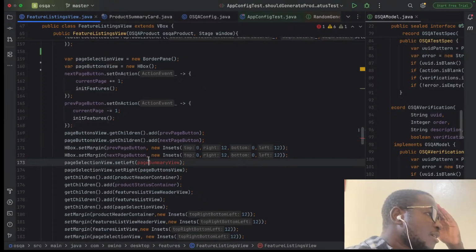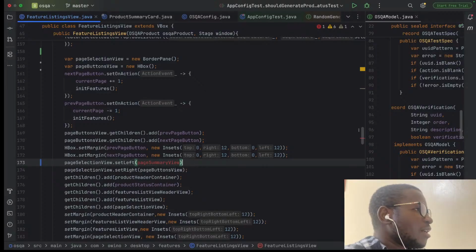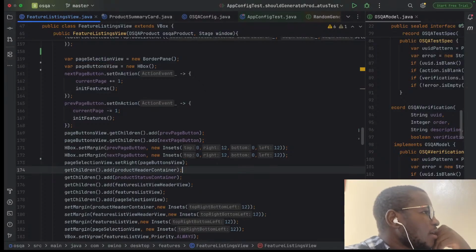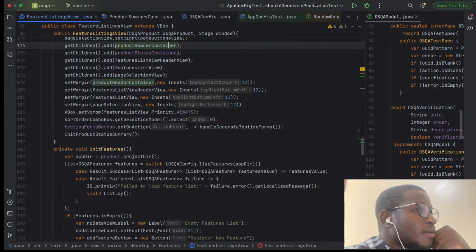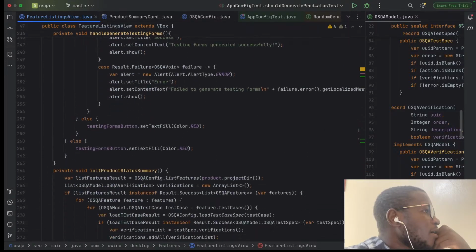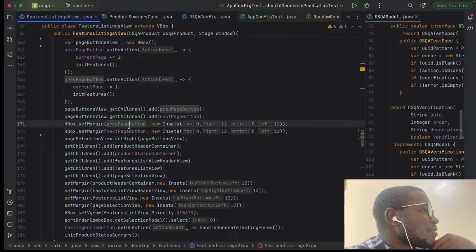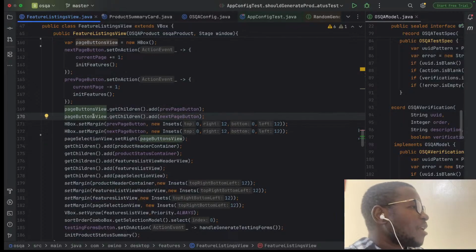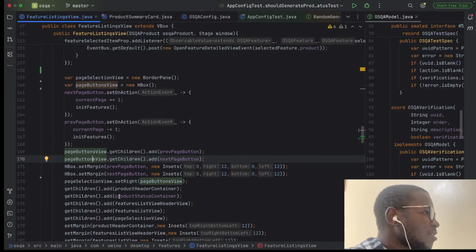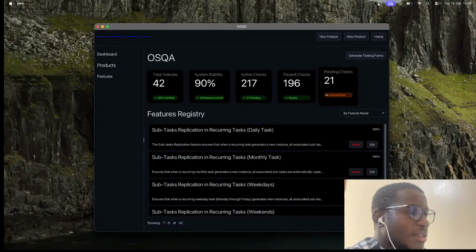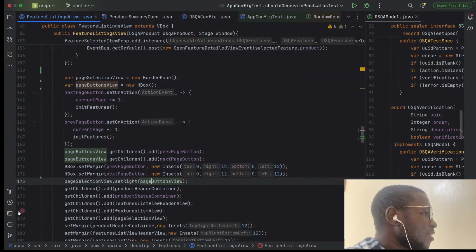So we don't need this left item anymore. That should do it. So we should only be left with the previous and next button, and they are in this page buttons view, which is a H box, and we set right, which puts them at this extreme right.